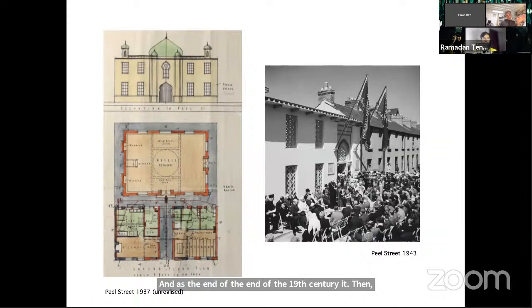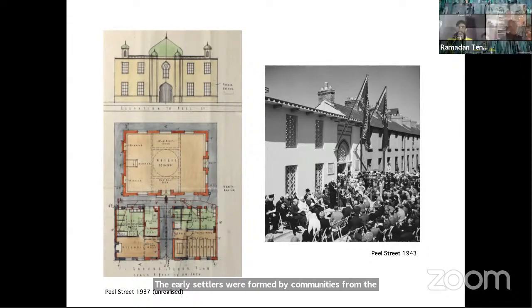I'm going to jump a little bit, so I'm going to the 1940s, to Cardiff in South Wales. And Cardiff was quite a key location for Muslim settlement in Britain because it was a port town. And the ports were the places where Muslims first came to and settled in terms of forming settled communities, because the early settlers were largely sailors. There were sailors working on ships from Yemen and Somalia and Bangladesh, but particularly in Cardiff, it was Somali and Yemeni sailors who would be working on the ships going between Britain and Empire, as it were. And they would then get off the ship, settle in Cardiff, get married, start a family, and so on and so on.